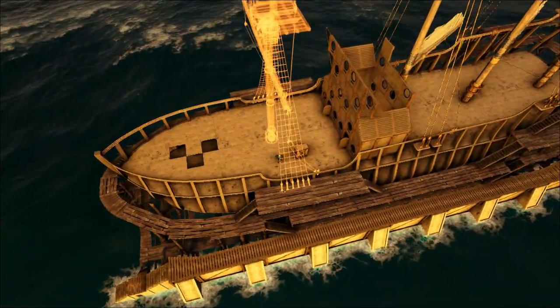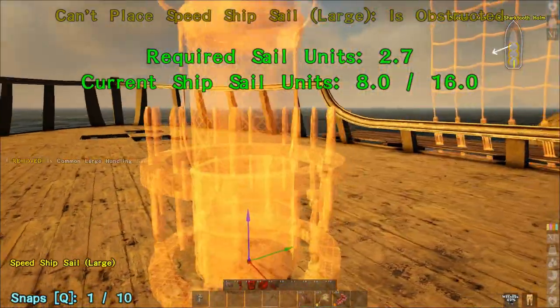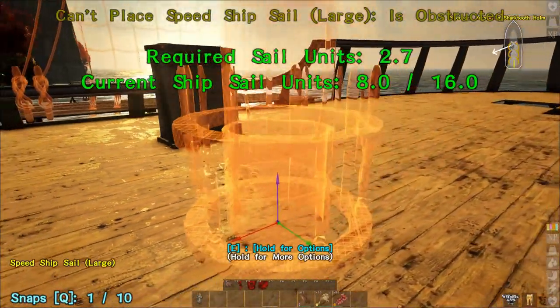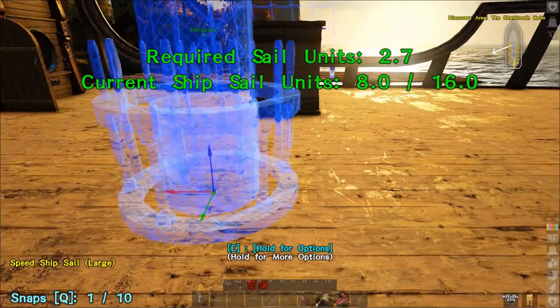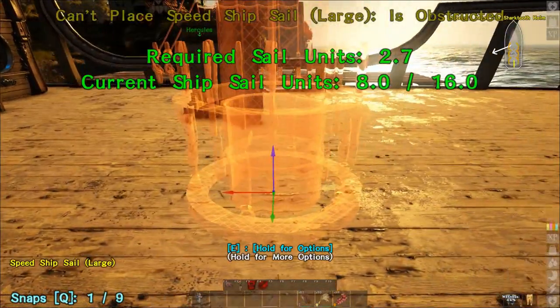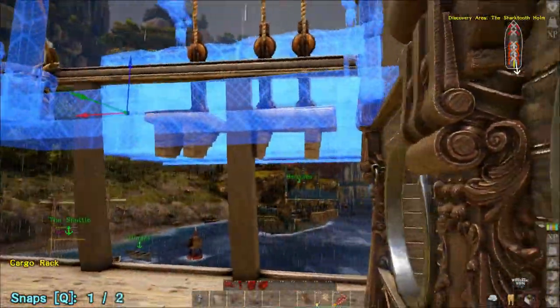And here we go, the reason why I had to end up deleting the main structure. Once I'd finished painting everything, I had the entire ship built, I had to delete it because this sail would not go in and none of the other ones would go in near it. Even though it's gone blue, it just wouldn't let me place it. So yeah, make sure you place your sails first.